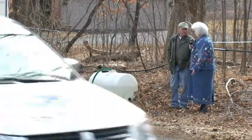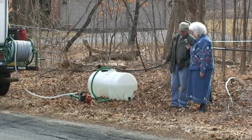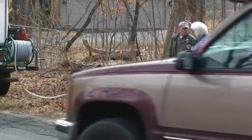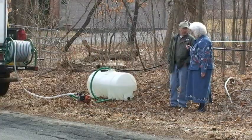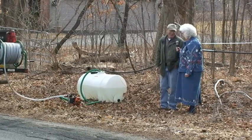On average, how long does it take to empty out a tank like this? This tank will take about 5 minutes. That's it? Yeah, 5 to 6 minutes to empty it out. Takes you longer to put the taps into the tree, huh? Oh, yeah, a lot longer.